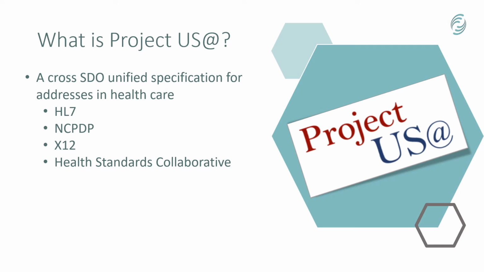The ONC's objective in compiling a unified standard for patient addresses is twofold: to facilitate adoption and alignment across healthcare for the representation of patient addresses, and to enhance the performance of patient matching algorithms through improved address quality. To develop a unified specification for addresses, the ONC is working with HL7, the National Council for Prescription Drug Programs, or NCPDP, X12, and other members of the Health Standards Collaborative.